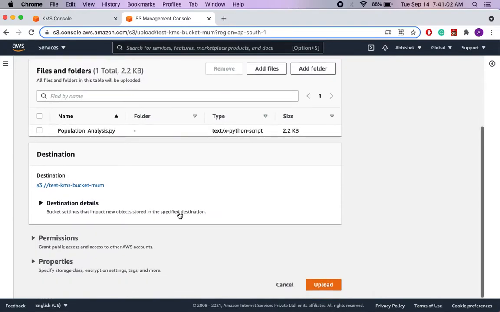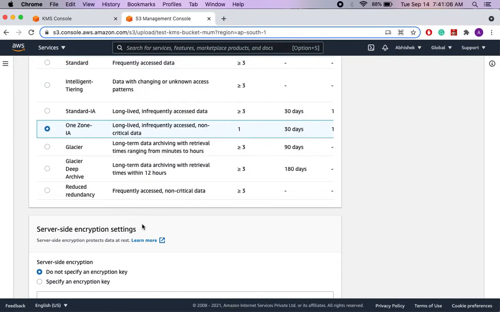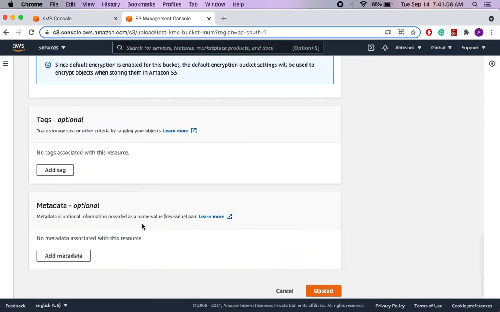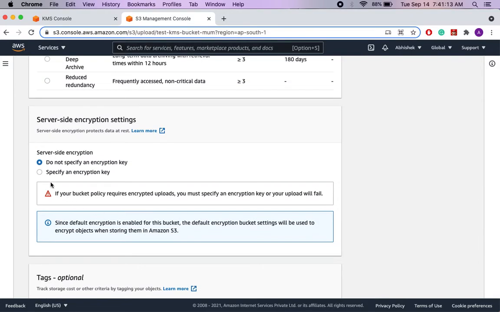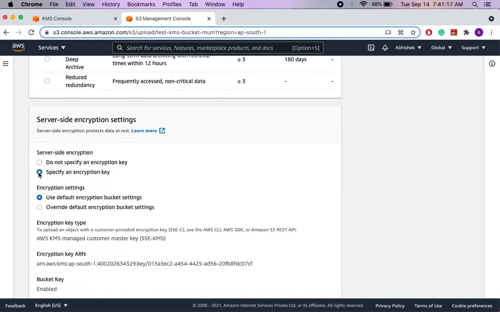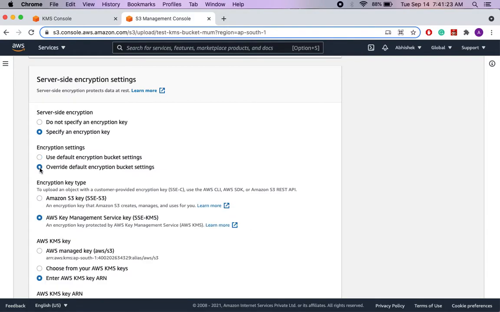So I have selected one file. Let's go to the properties. I'll choose One Zone-IA. Let's say our bucket is not encrypted and we have to encrypt the object based on what we are uploading. So we can come to this section and click on specify encryption key. It provides us two options, default encryption and override encryption.